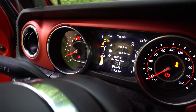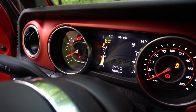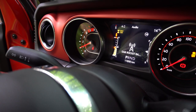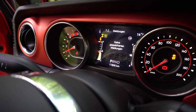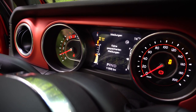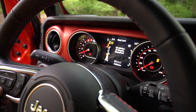Here also the trip and the kilometers, and how much the consumption is. You can see 10 liters until now, it's a great consumption, and the car was driven very sporty and only off-road. Here you can also add some information that you want, you can configure it.